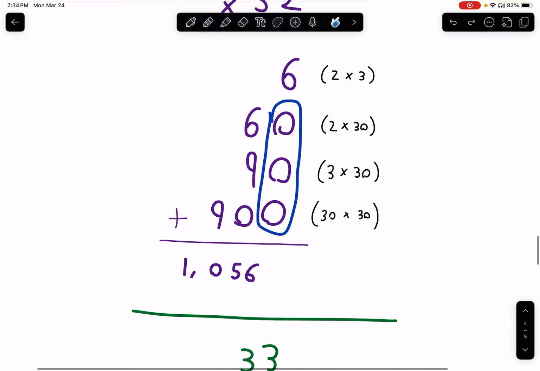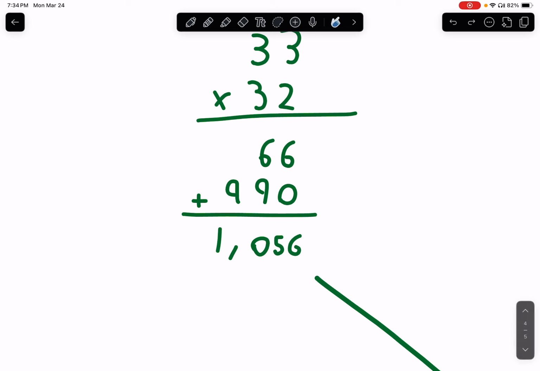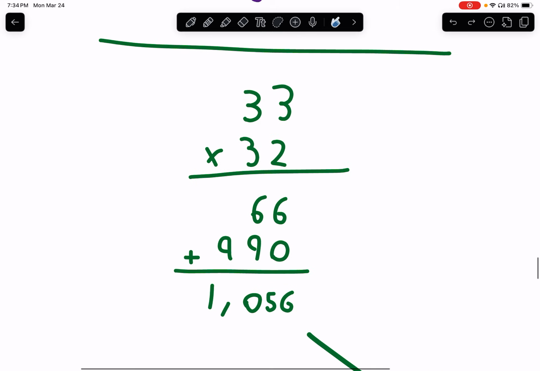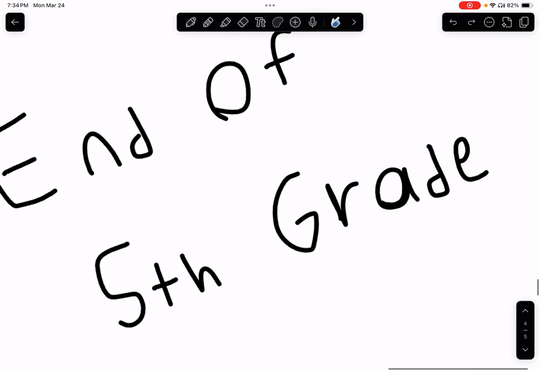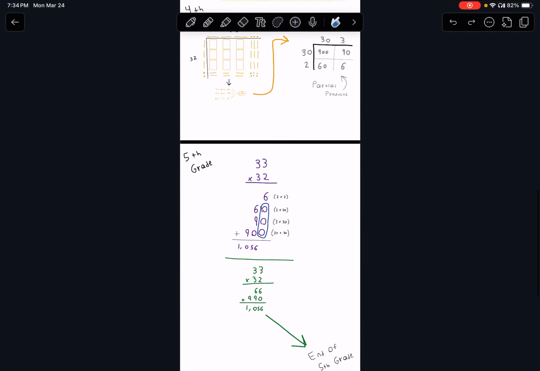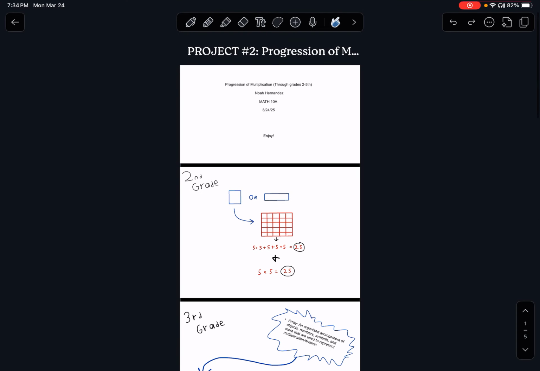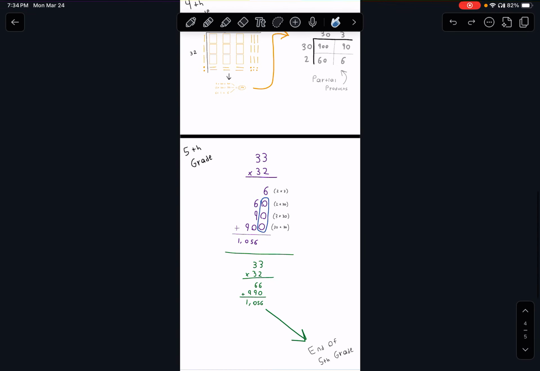Now, after that, we can finally use the process that we're all familiar with, the standard algorithm, same steps, same algorithm, same answer that we all know and love. But all this happens by the end of fifth grade. I mean, it's important not to rush students. Many students learn at their own pace, like I said earlier. I mean, come on, just really look at all that we have done in this short span of time.